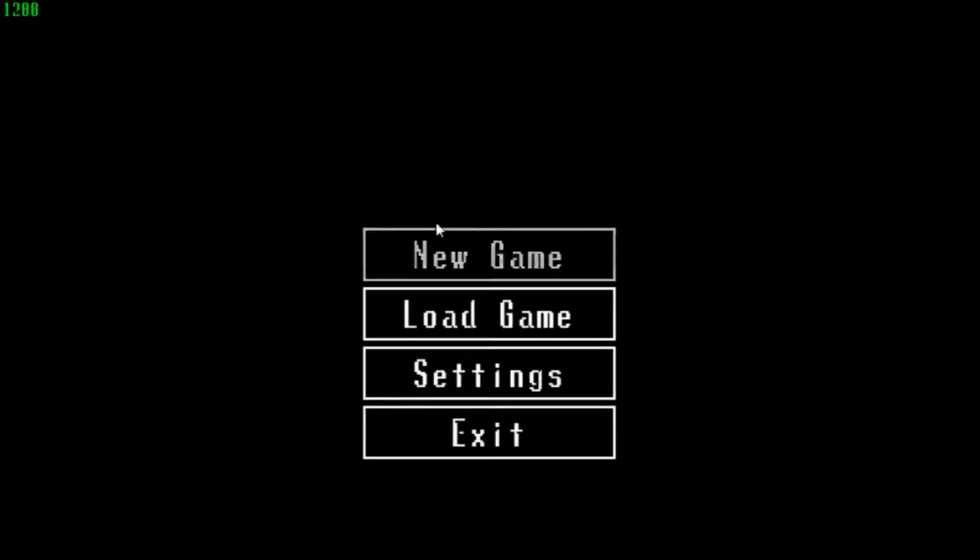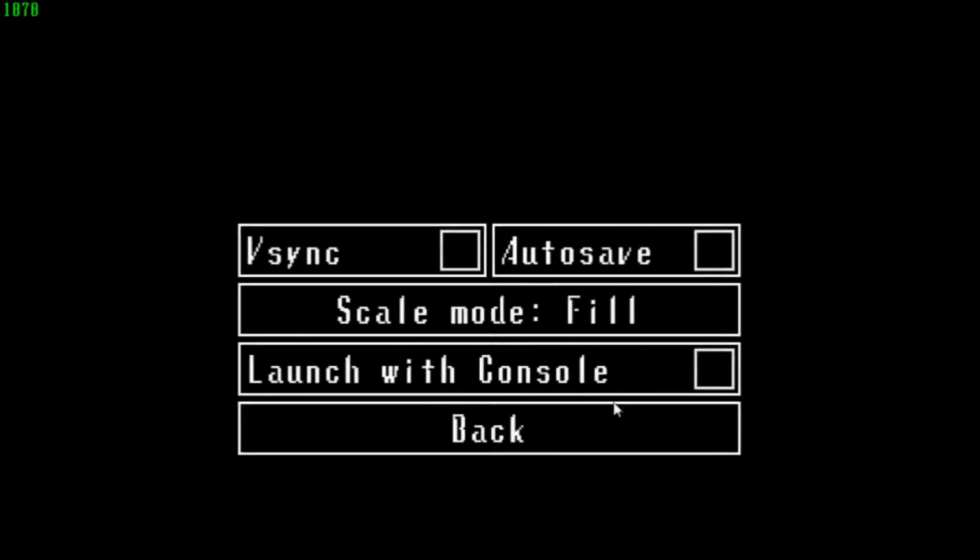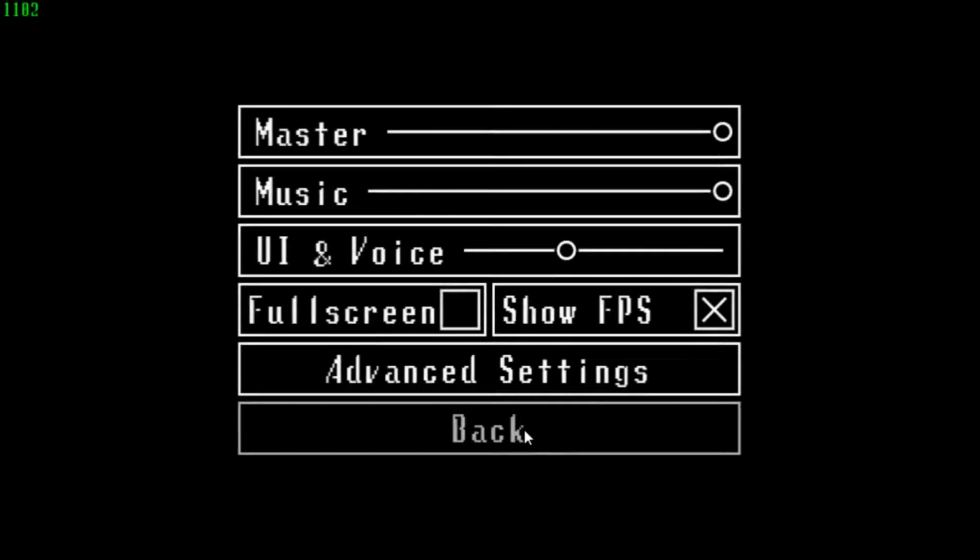So this right here is the game's main menu. We have new game, load game, settings, and exit. I'm just going to quickly go through some of them. The settings menu actually does have some interesting settings, as well as an advanced settings menu. This button may or may not be there. I'm trying to determine whether I want autosaves in the game. Probably not in the final release, we'll see.